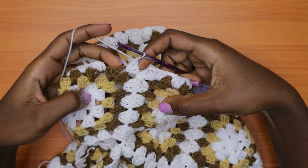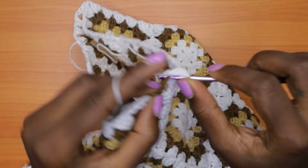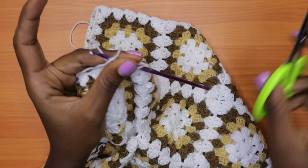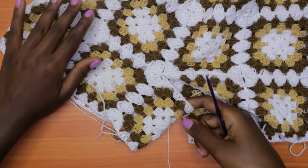All right, so now we are at the corner. And you're placing chain one, attach into the corner on this side, chain one more, and three more double crochets into the same chain two space. Now from here, you're going to chain one and attach on top of the first stitch of the round, and then you're going to chain one and cut your yarn. So this is what you should have right now. If you don't have this, that means you made a mistake somewhere.